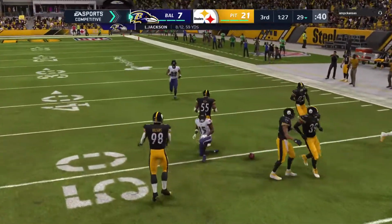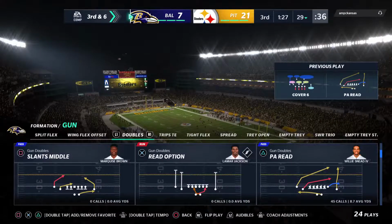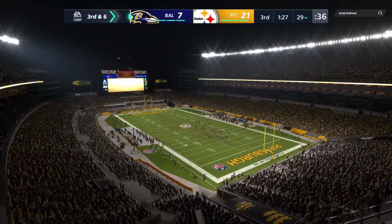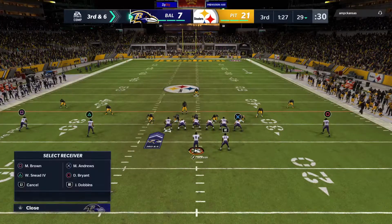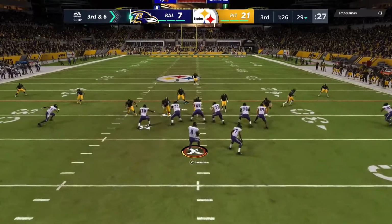And that'll be incomplete. Took a pretty good shot as he tried to pull that one in. Couldn't hang on third down. We saw this a lot in the first half, and it continues. These receivers just not able to get much separation. So that means they have to win the 50-50 balls. They've got to go up with the defender and find a way to start coming down with them. And this time, contact and another incomplete pass.